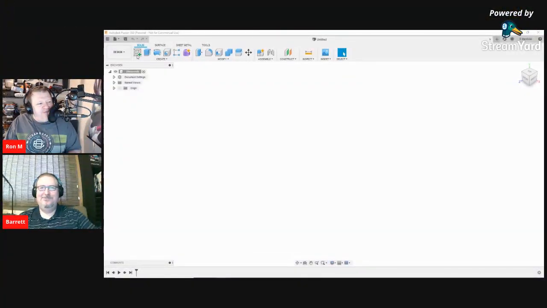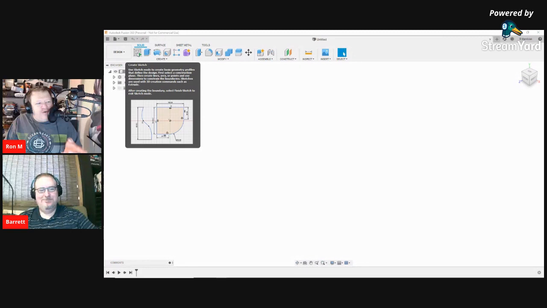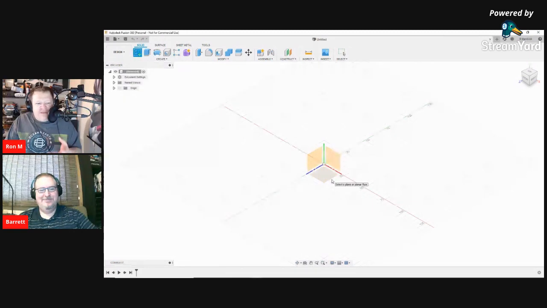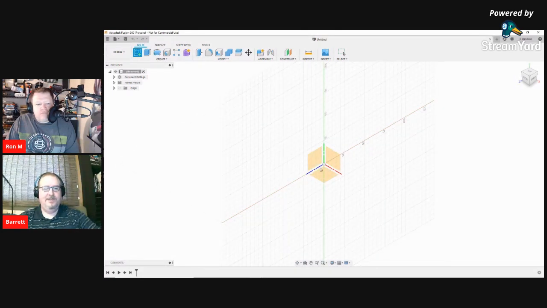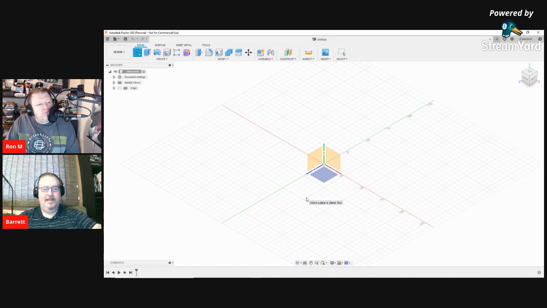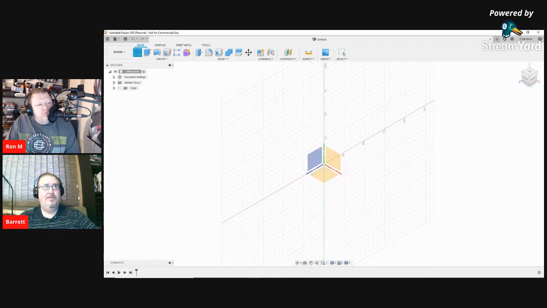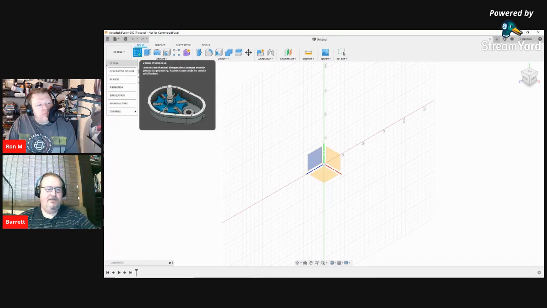And to first start a sketch, you want to go create sketch. This opens up your platform. So what am I looking at here exactly? So what you're looking at here right now is the model space. So up in the top left-hand corner there, you'll notice it says design. And that big drop down there at the left that says design, that's how you change different modes.